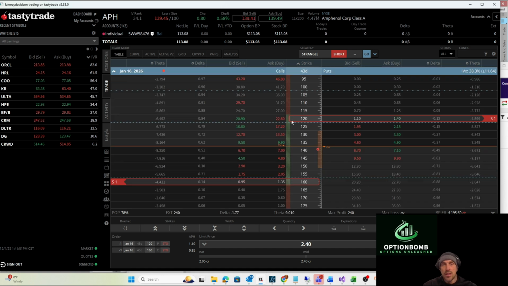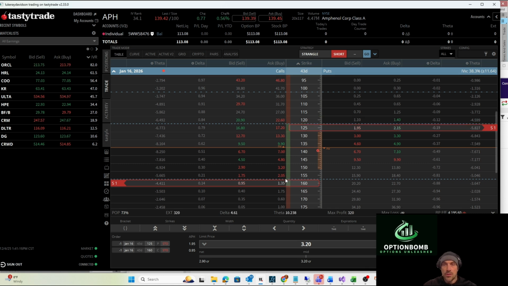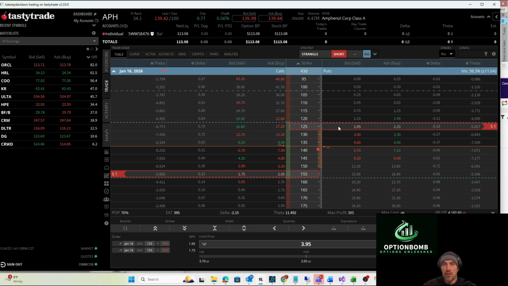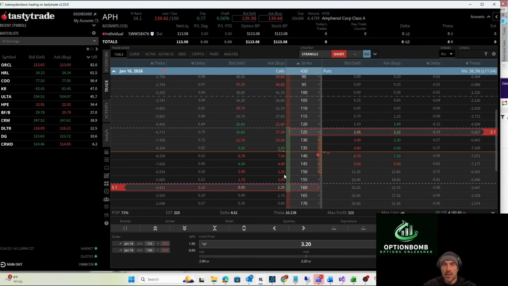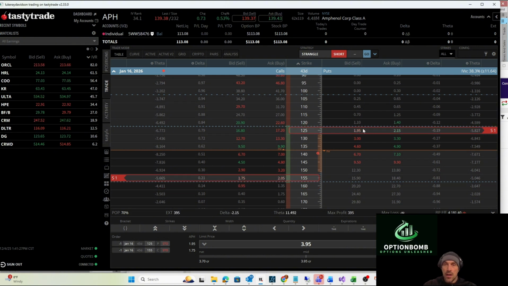And then in TastyTrade, you see a couple things here. This orange bar shows the expected move of the stock. The blue horizontal lines are the 1 and 2 standard deviations of the stock's normal range. So usually I trade around a 16 delta. So this would either be like a 155, 125 or a 120, 160, 120. I kind of like this 155, 125. It gives me a lot of juicy premium. It's still out of the expected move of the stock. Got a 34 IV rank, so all things look like it might set up well for this.